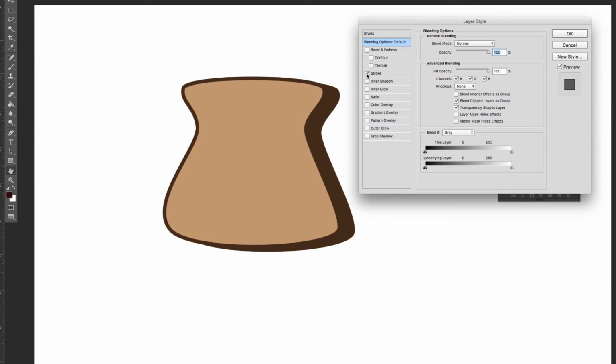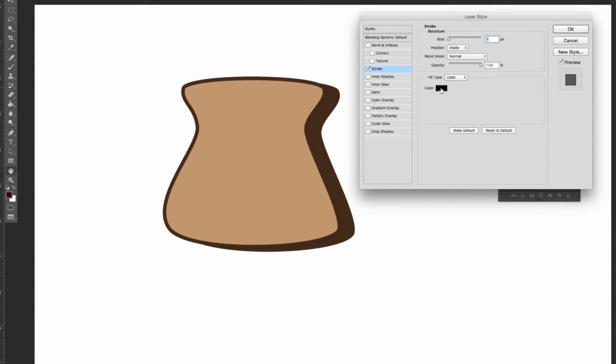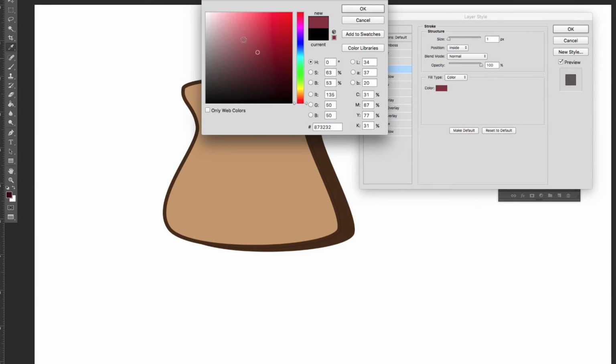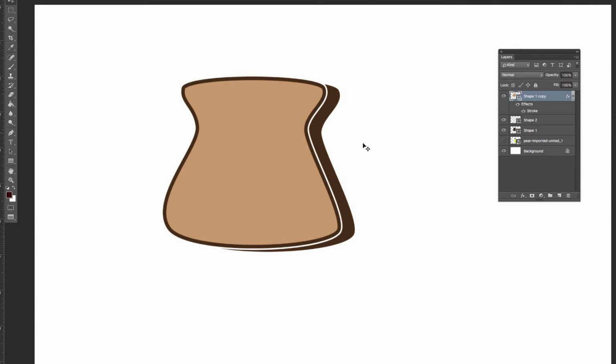Now if I click on Stroke, in the checkbox, it doesn't look like anything happened. If I click on the word, it opens up this panel that helps me manipulate the effect. So I'm going to change to a white stroke. I'm going to make that stroke be outside of the layer. I'm going to increase the thickness of that stroke. And now we've got this outline effect.